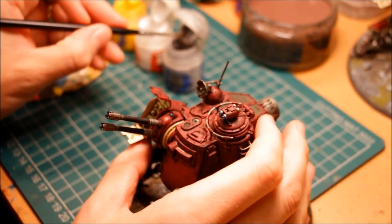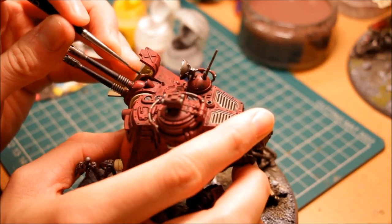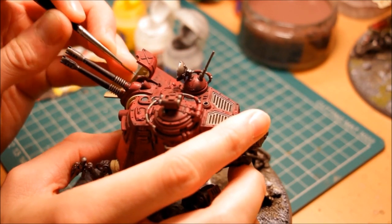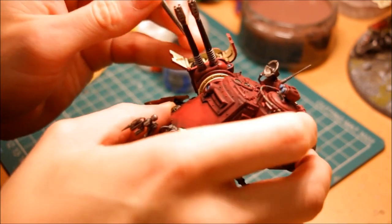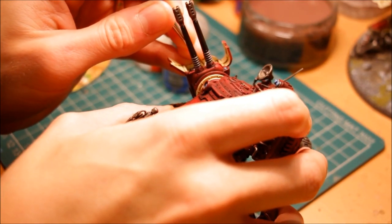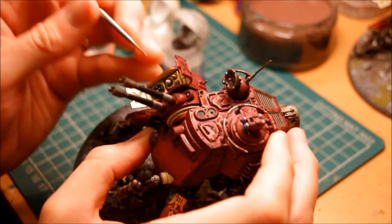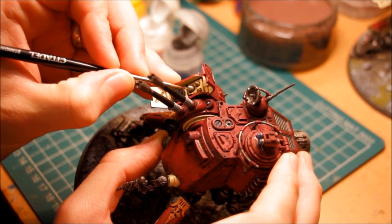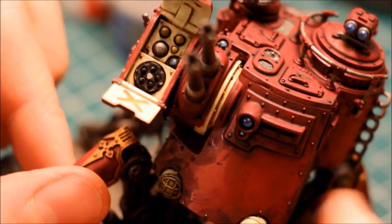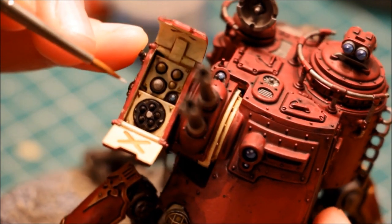So the first thing you want to do is take your Administratum Grey and just repaint those missiles in the grey colour. So just basically repaint them around. You want to be neat here, just going up to their edge, where the edge joins into the bodywork there. Again, you can do two coats if you want, just to make it nice and solid. So you can see there I've done the bottom one, and then just working on this one here.